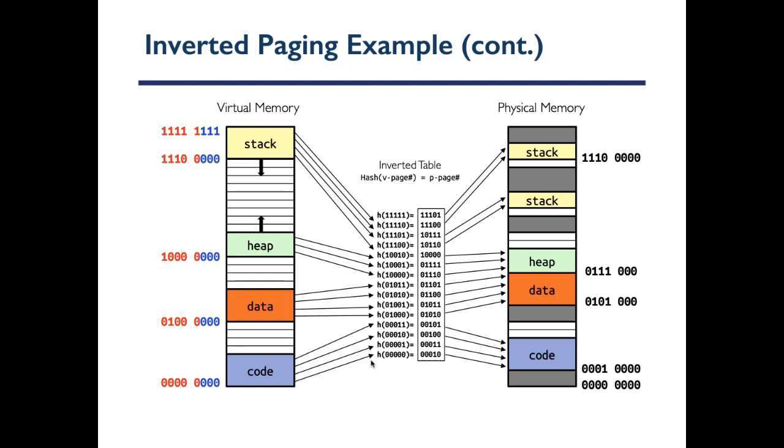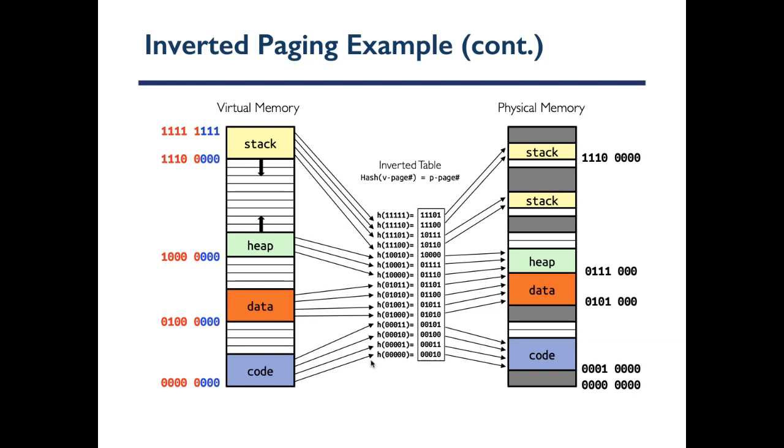Well, one of them is valid, and the rest of them are invalid, because one of them only exists in physical memory, and the rest of them are paged out to the disk. So you have to bring them back if you want them.